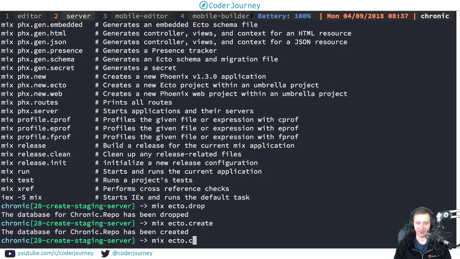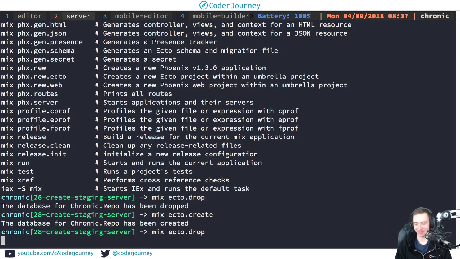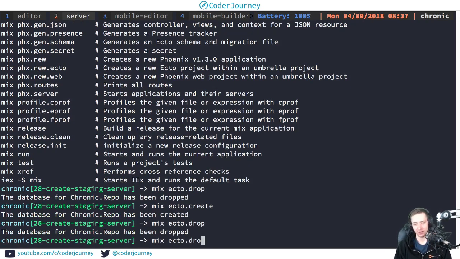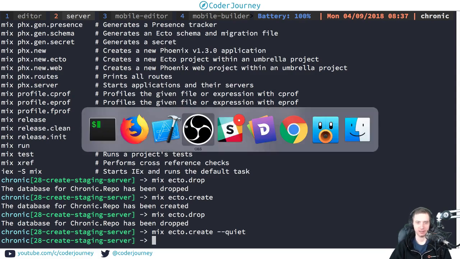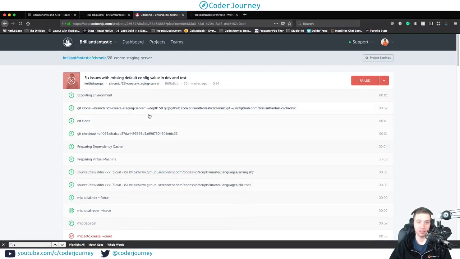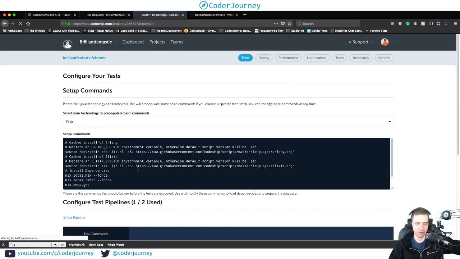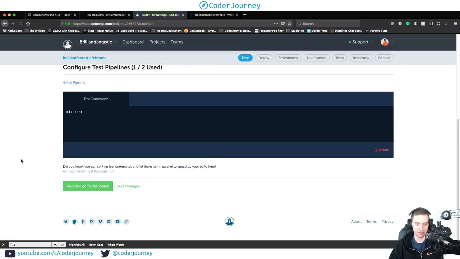Or maybe it's the quiet part that is the problem. Nope, that stinks. Okay. Let's go back to our configuration and see what exactly we're doing in some of these build steps.